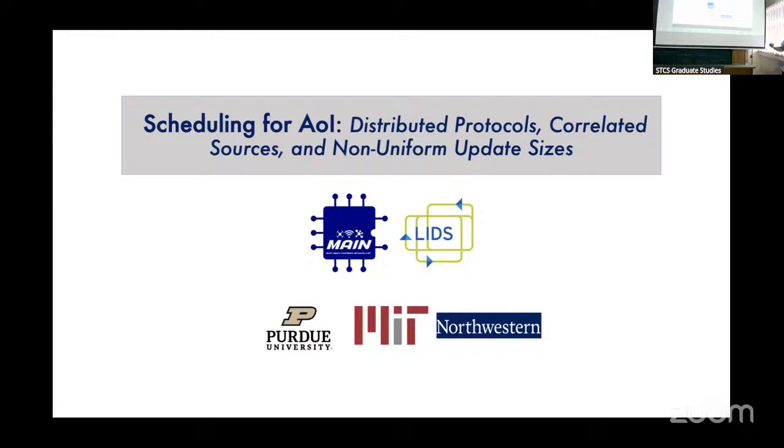And all of this work is in collaboration with a bunch of people. Some of it was done while I was at LIDS at MIT during my PhD. Some of it was done with people at Northwestern, and Igor Kadota, who is now a professor there, from Eytan's group, and one of his master's students. And now I'm affiliated with Purdue, so a bunch of different universities and different time periods.